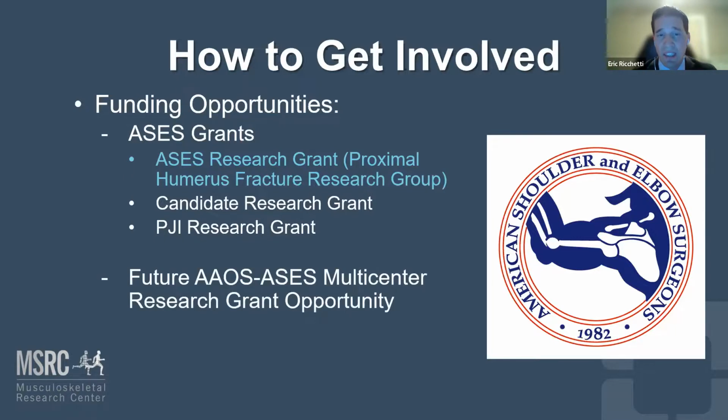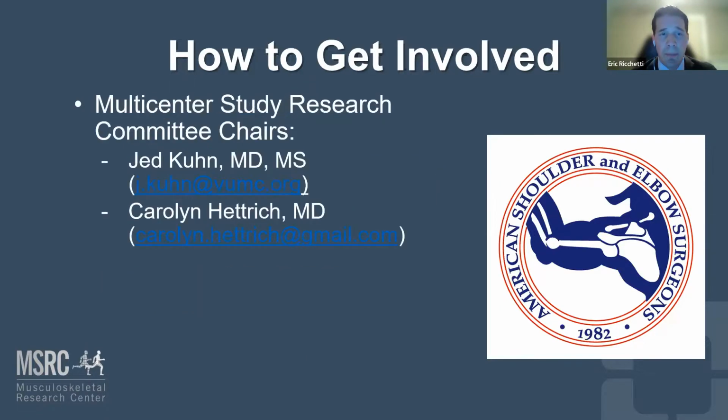And ASES and the Academy, through work by both Jed and Carolyn, is also trying to develop opportunities for larger scale multi-center research funding moving forward for these groups. So as I said, these are great opportunities to get involved. And if you want to get involved in these groups, reach out to Jed and Carolyn, and please join. So thank you.